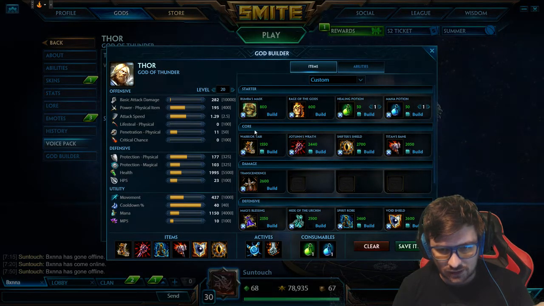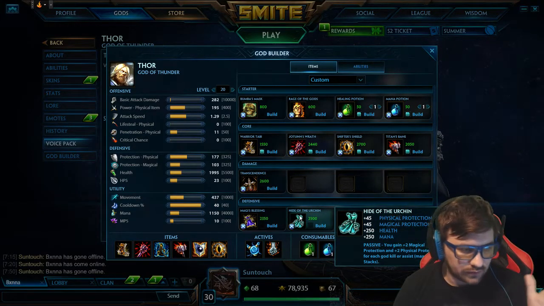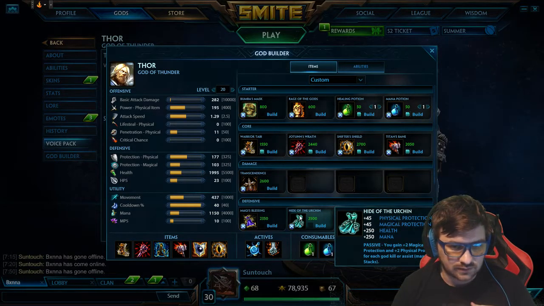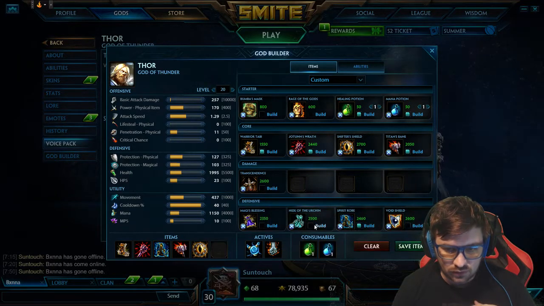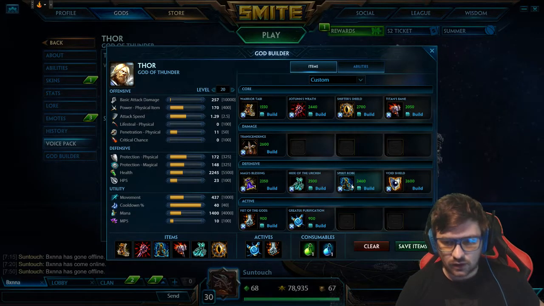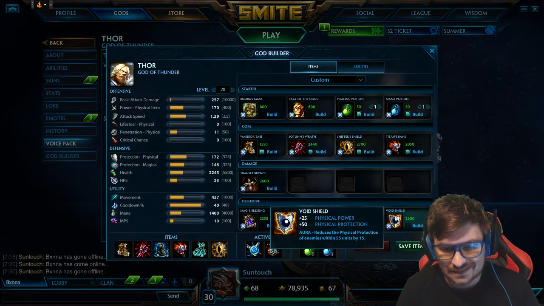These are the items you can get. Hide of Urchin's here because you can build this, and as you're going to be getting kills on 4, it does have a very good passive for you. Gives you a lot of defense and a lot of survivability. You could pick this up in place of Void Shield, for example. You probably want to build it before the Shifter Shield if you do build it, so something like this would be pretty good. I talk a little bit about Void Shield on 4, when to pick it up.